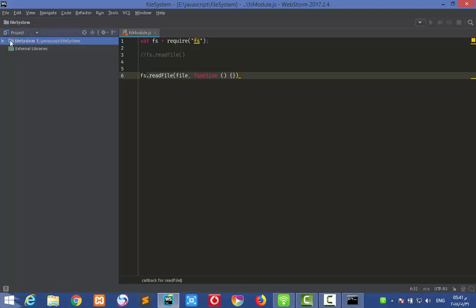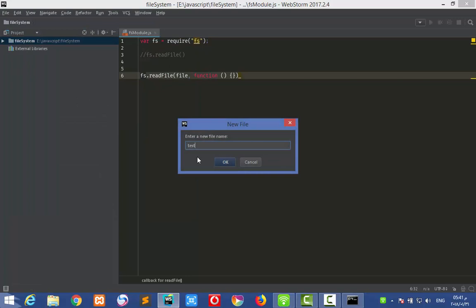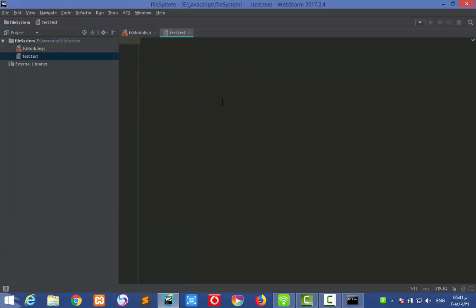Before making it, I will create a new file called test.txt and hit enter, and I will write hello from test file and fs module and save it.